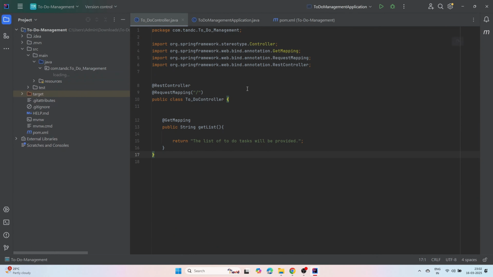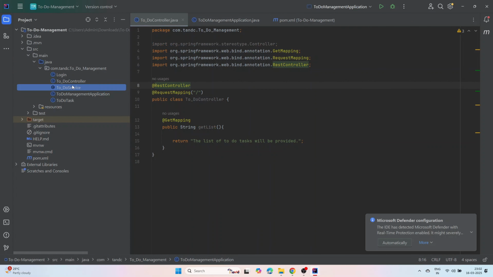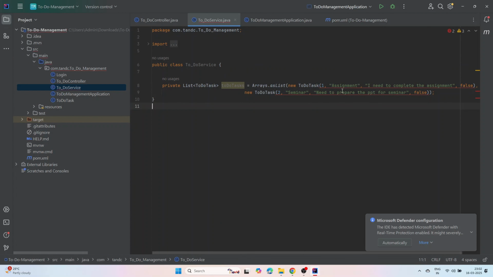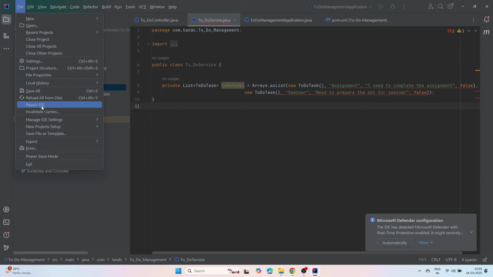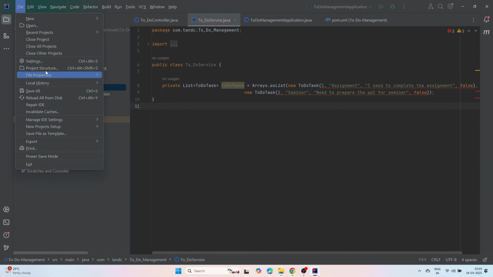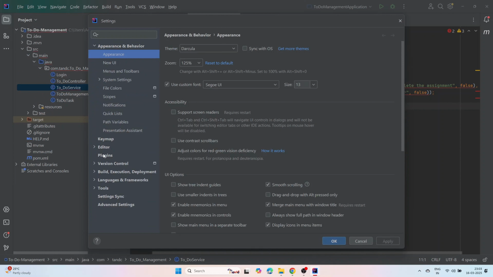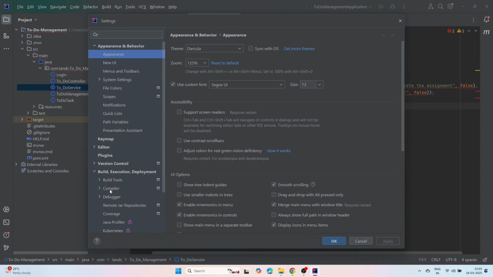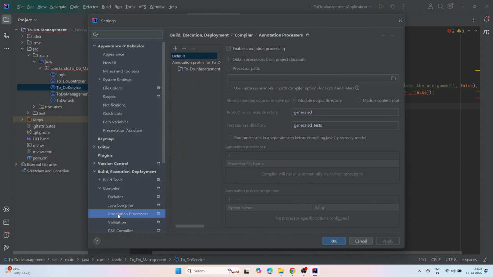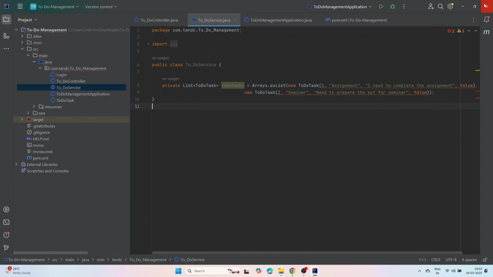So yeah, I have closed and reopened IntelliJ IDEA, and we have still got these error messages. Maybe something was missed actually. So let's go to settings again, and go to Build, Execution, Deployment, Compiler, then Annotation Processors, and I think we actually missed Enable annotation processing. So just click on Apply, and then click on OK, and we need to restart it again, but still we are getting the same error.